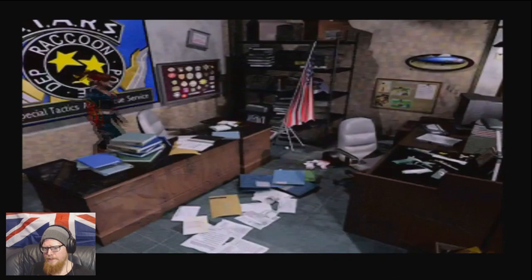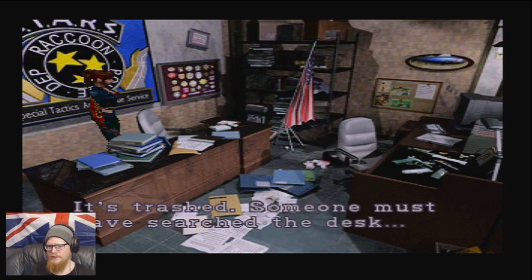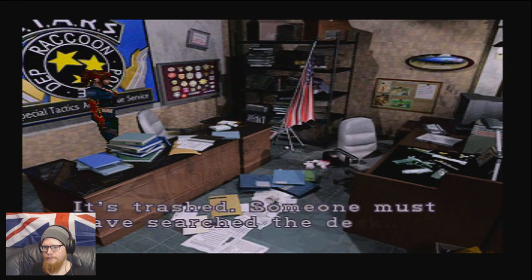There's also a secret file to find here if we search this about 750,000 times. Approximately 750,000 times, anyway. It's trash. Somebody must have searched the desk. Hint, hint. Now, I believe this is supposed to be Wesker's desk. At least I'm pretty sure this is Wesker's desk. But we're going to keep searching it to get our precious... I can't remember what we get from... Ah, roll of film. Yes. I remember. Nothing gets past me.